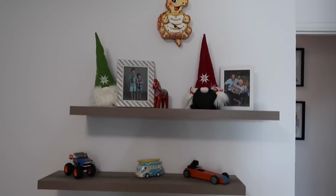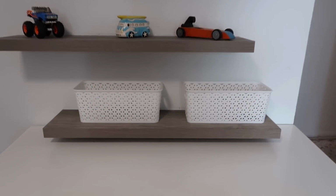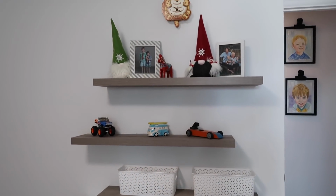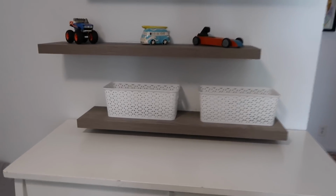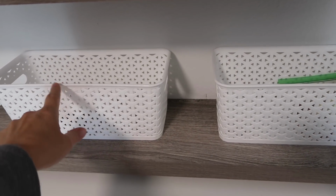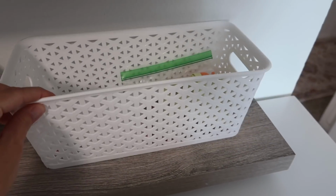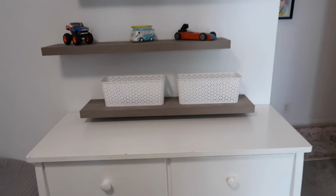Over here we have these three shelves we hung a while back. And of course I would not have hung this one so low because this is a little awkward. But that's okay. I'm keeping it like this for now because who knows, we might move everything around at some point. And I got these two very inexpensive little baskets from Target, and this is just a great place for them to put all these little knick-knack type things, their camera, a mask, stickers, whatever they want to keep, and it makes it less cluttered looking. So I'm happy with that.